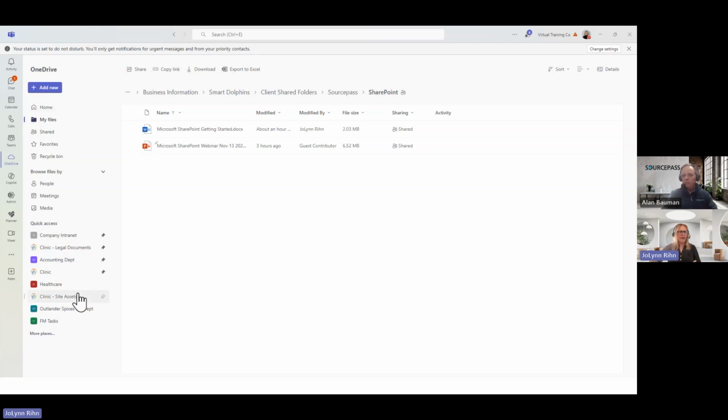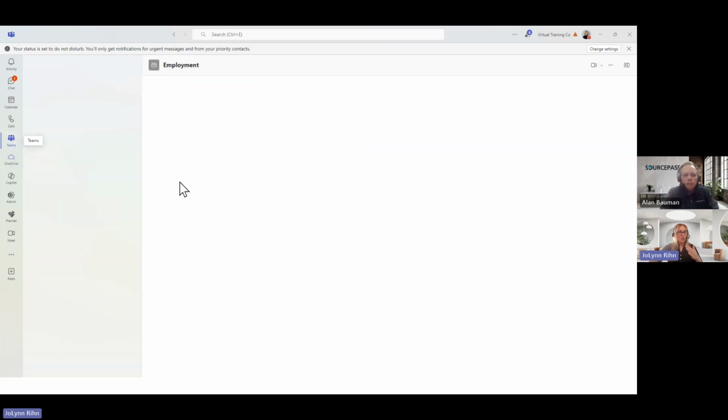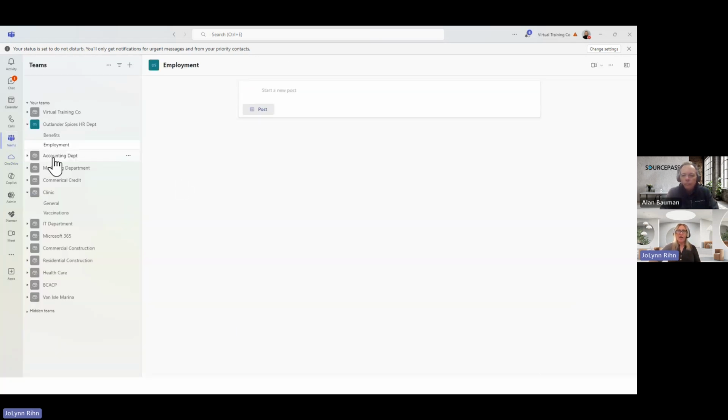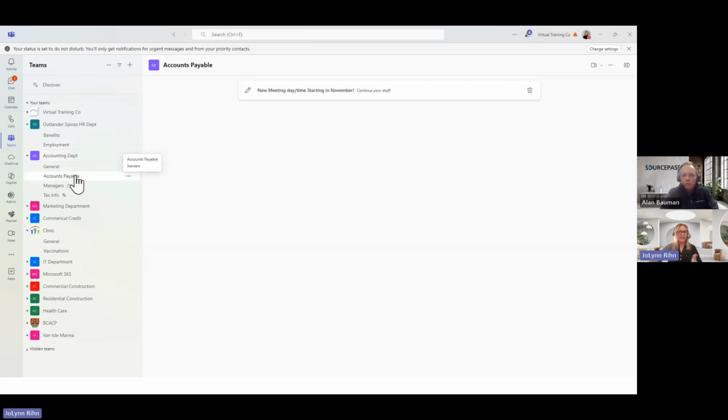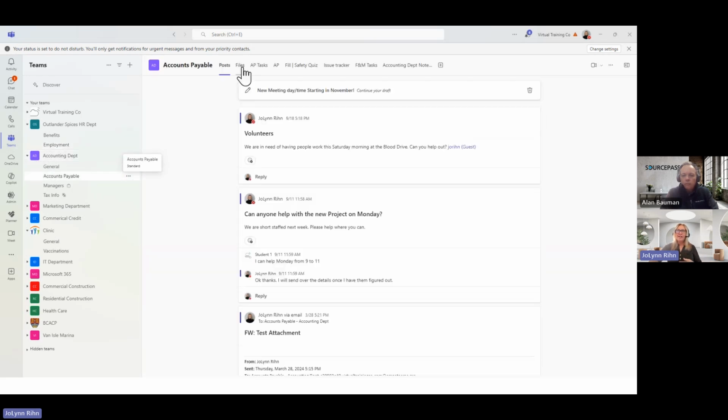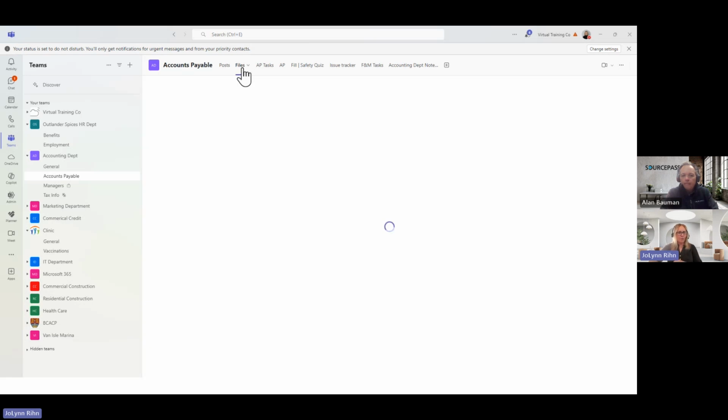So when we talk about file management, which I think we've done a session on for SharePoint, Teams and OneDrive, if not, Ellen, we should maybe put that in again, because what's going to happen is if I go to an actual team in Teams and I go to a specific channel, like the accounts payable channel in the accounting department team, the Files tab is SharePoint.